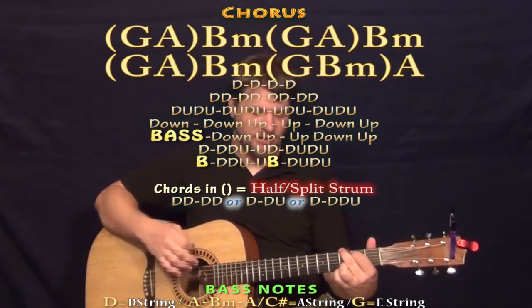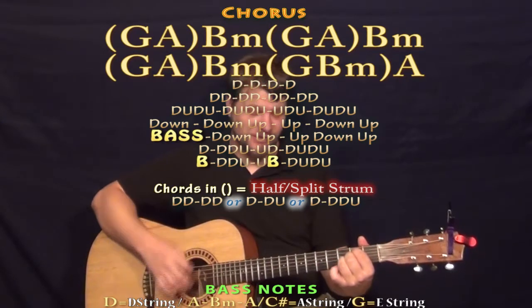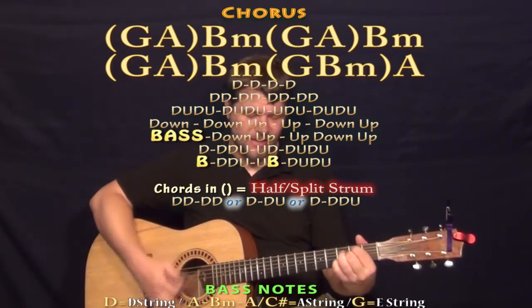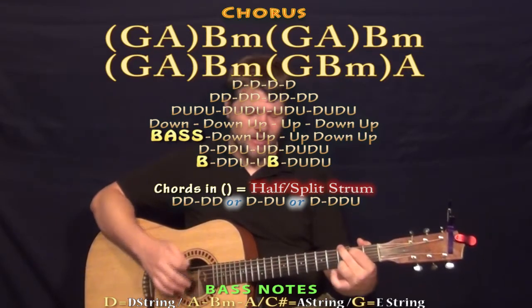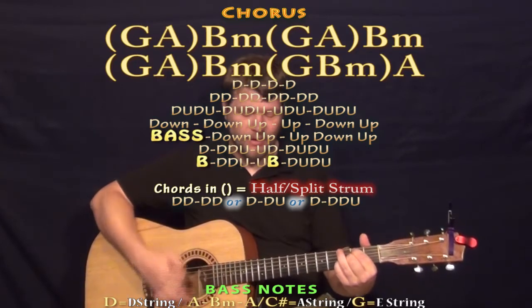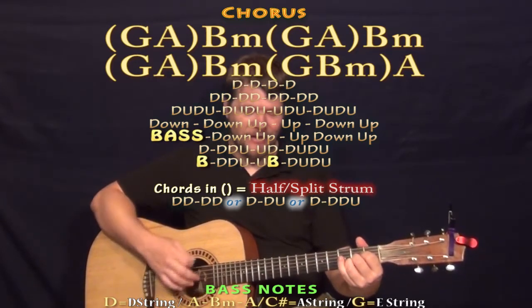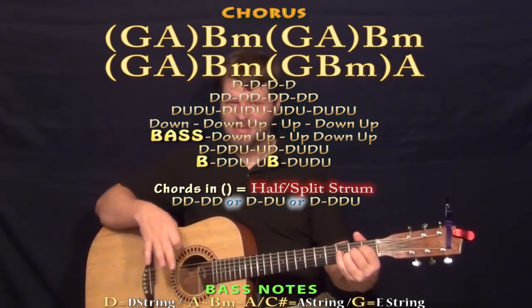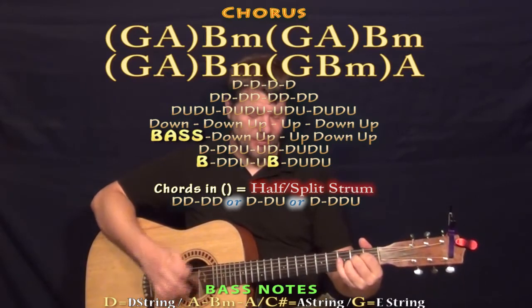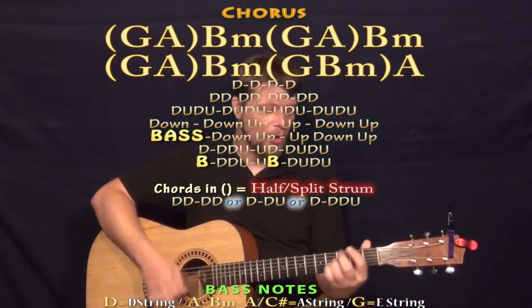So we have a G, A, B minor. You're adding basses. G bass, down, A bass, down, B minor bass, down, G bass, down, A, B minor, G, B minor, A. Or if you're digging on the 16th with basses, you can do the bass, down, down, up, kind of on the G and A, and you kind of have the whole pattern on the B minor. Or you can split the pattern.